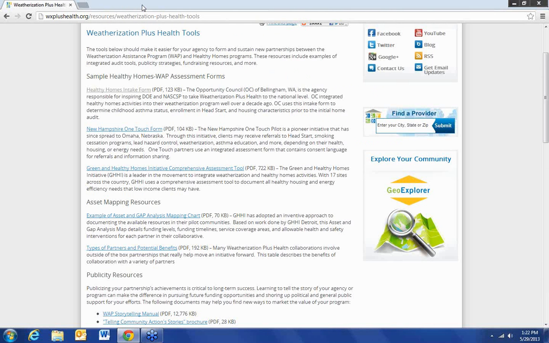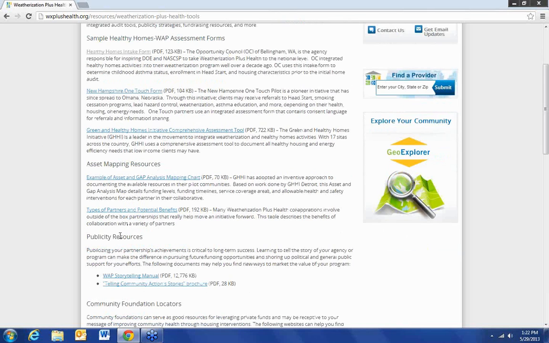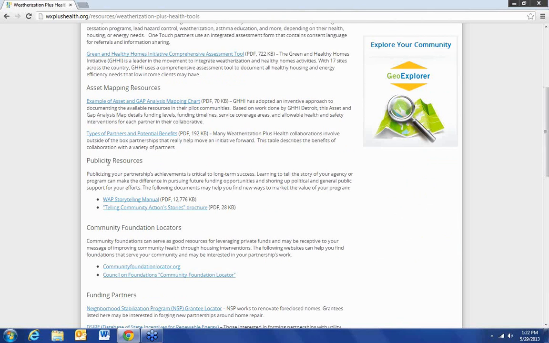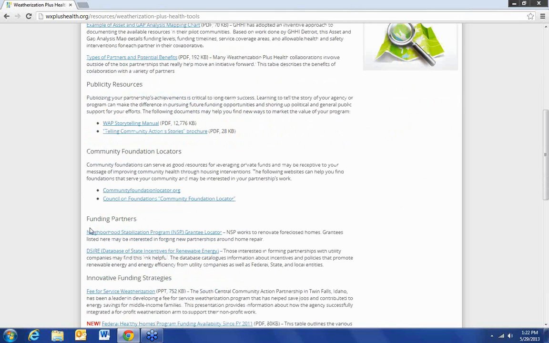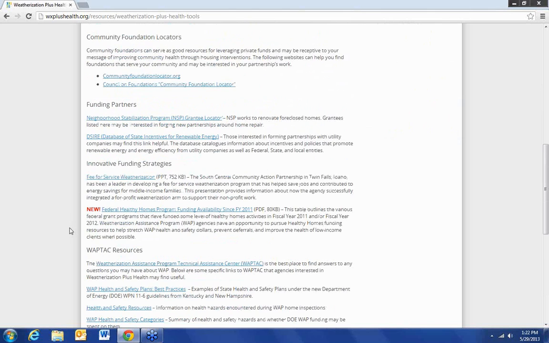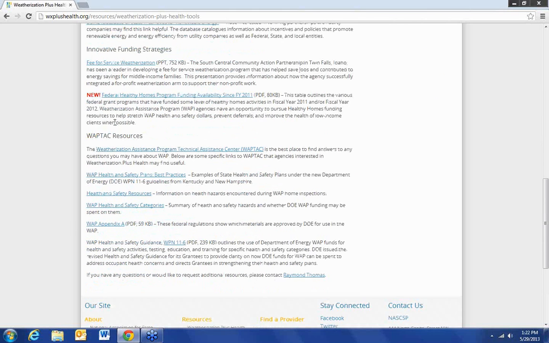So we'll exit that out. Here we have sample Healthy Homes WAP assessment forms, asset mapping resources, publicity resources, community foundation locators, funding partners, innovating funding strategies, and we have something new here, the Federal Healthy Homes Program funding availability since 2011.